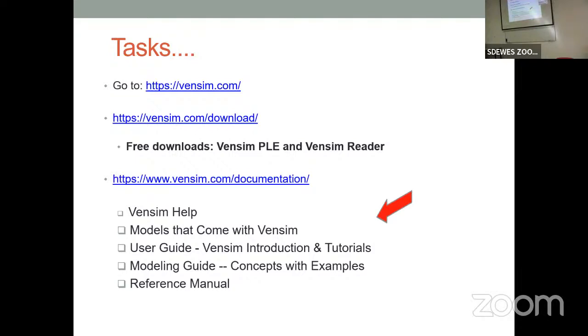You can go to the download web page and download only the PLE version, which is free for students, and also Benzene Reader, that is different. We are going to use Benzene PLE in order to build our own models. We will try to build some very easy models here in the course. And we will use Benzene Reader to be able to read much more complex models like Medeas or William. So you will need both, okay?